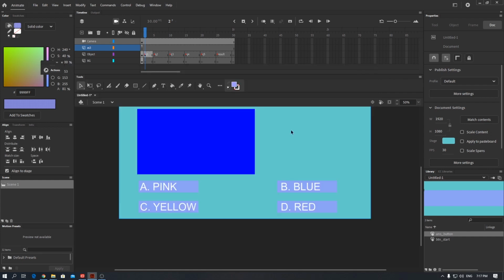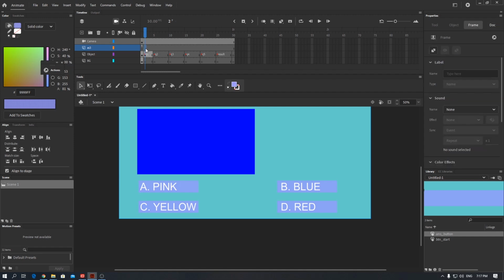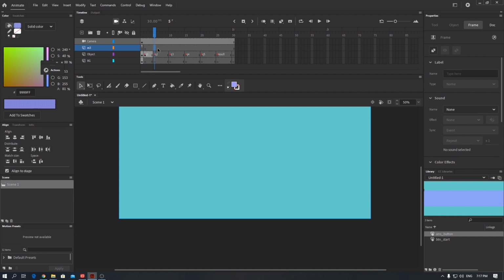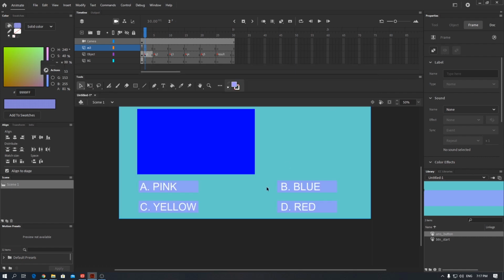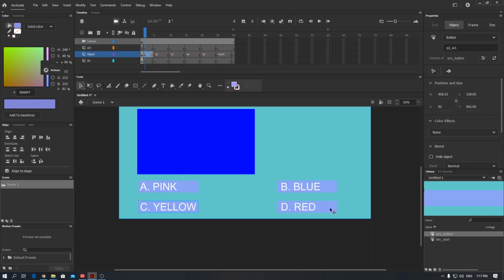And then what we are going to do right now is, on every question, make another blank keyframe, which is I'm going to press F7 for each frame that will contain the question, and then here I'm going to add an event listener for each one of these. But since we already made a function, we don't need to retype the function.